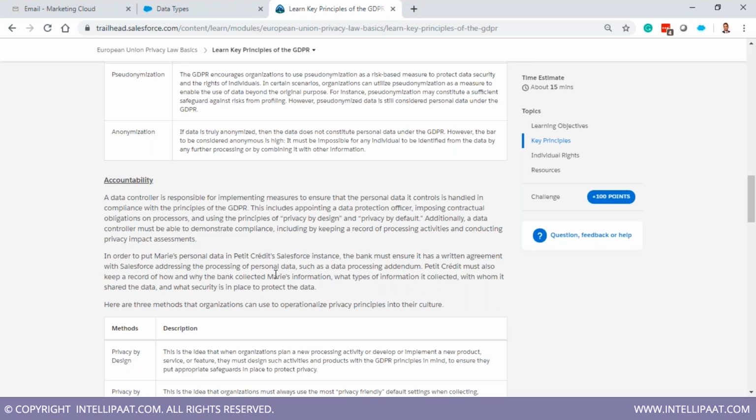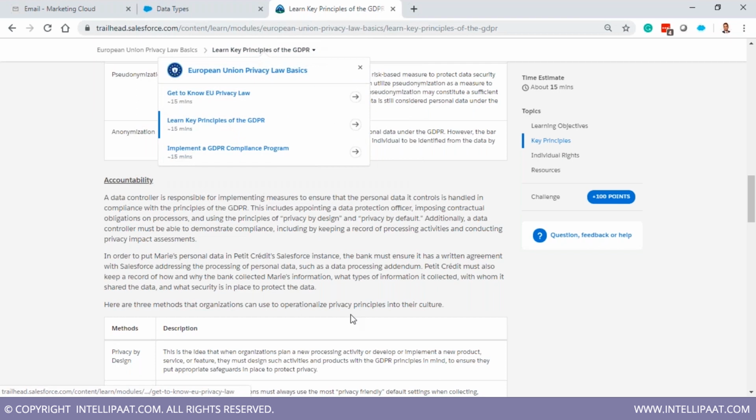Then the next thing is transferring it to a third party or back to the customer in a human readable format, so that they get to know what kind of data you have about them. This is another tenet of GDPR that Salesforce takes care of automatically. We don't need to do too much, but we need to be aware of what GDPR is and how it can affect a person. Even if you're not serving an EU client, it can affect you. So it's very, very fluid, and you have to be very careful. It's not that US clients won't get affected.